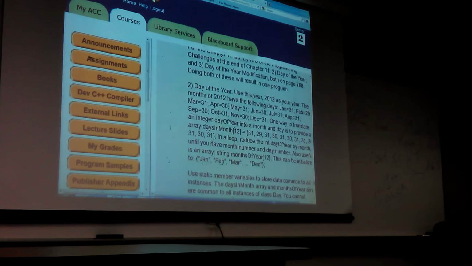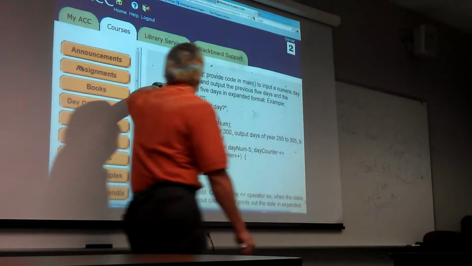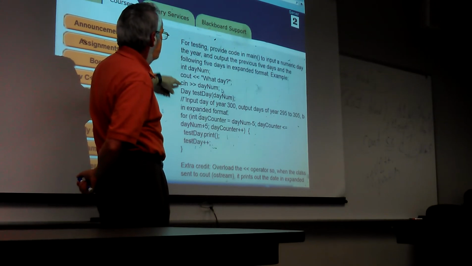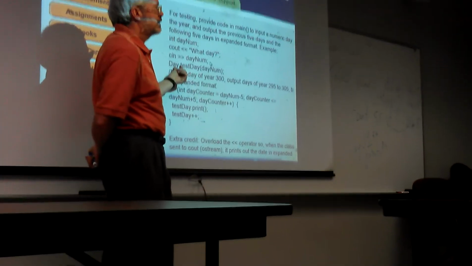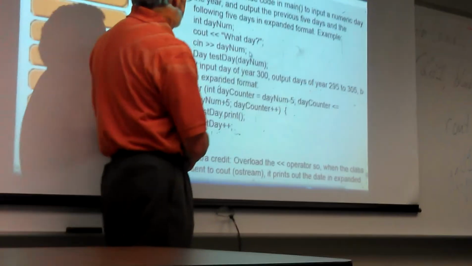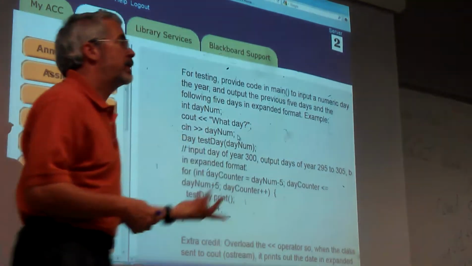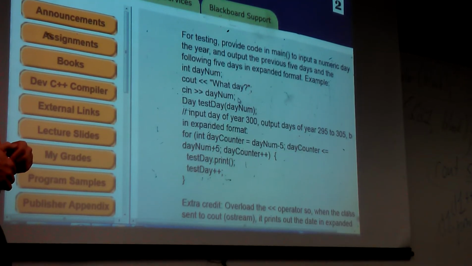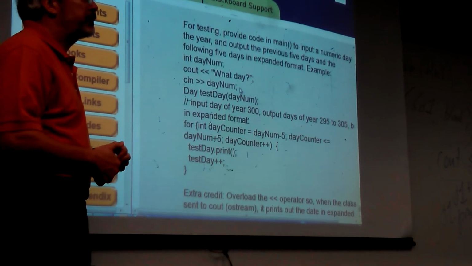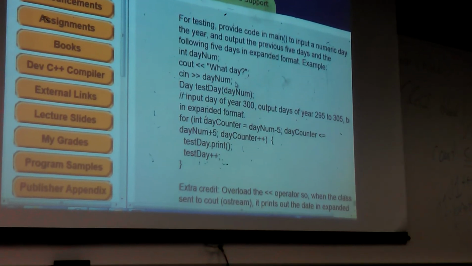down here. This is the end of this where you can do something like this. Get what day it is. The day is, say, like 300. Create a brand new day called test day, initialize it to number 300, and then go through a loop, and then print out the 5 days before and the 5 days after. So I could say, what day? Day 100. Okay, loop. That means you've got March 30th, April 1st, April 2nd, April 3rd, April 4th, April 5th. And it'll just increment and spit out these things. So that's all we got time for.